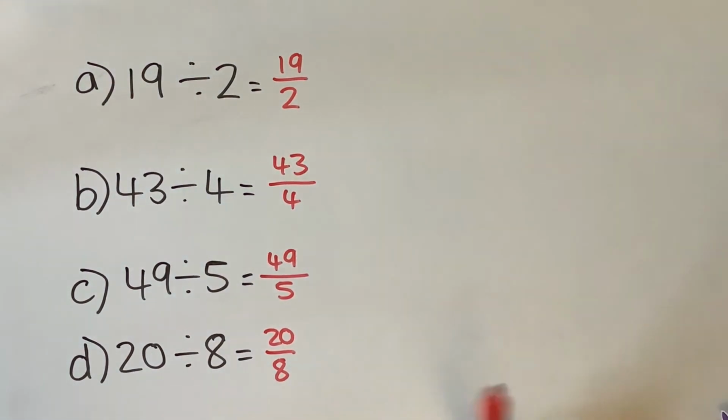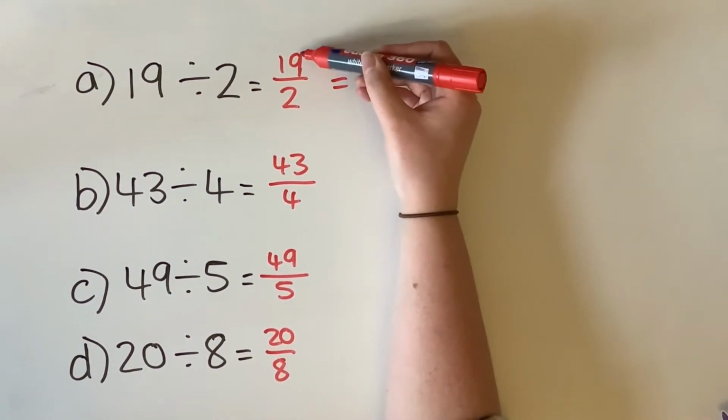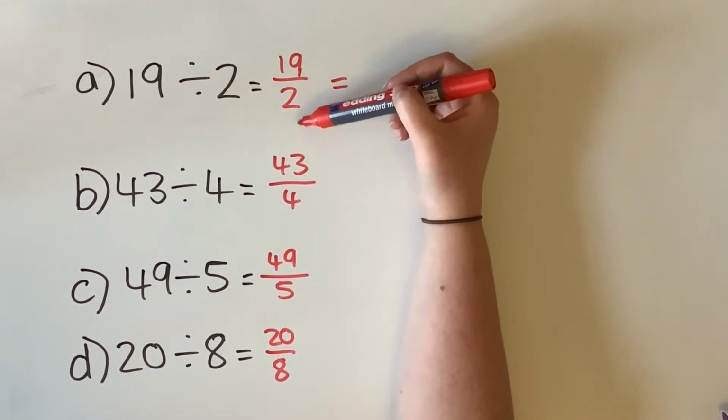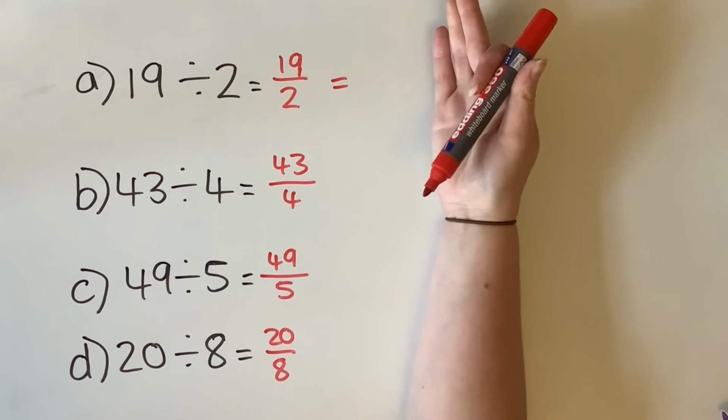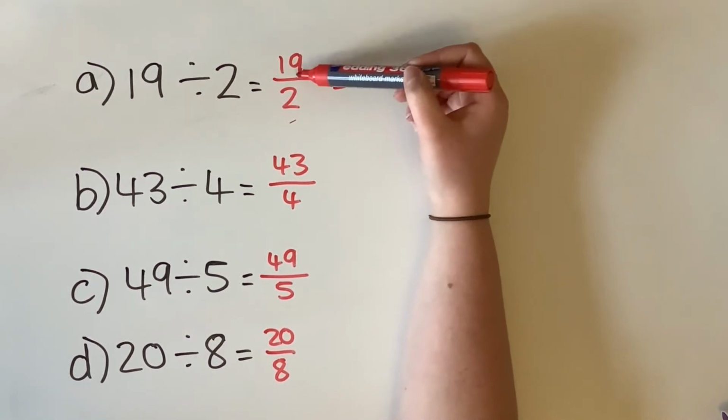And what we can do with these improper fractions is to convert them into mixed number fractions in their simplest form. So the way that I do that, if we look at this first one, 19/2, my whole is split into two pieces. Obviously, if there's 19 of them, there's more than one. So I think about how many twos or how many wholes are there in 19.